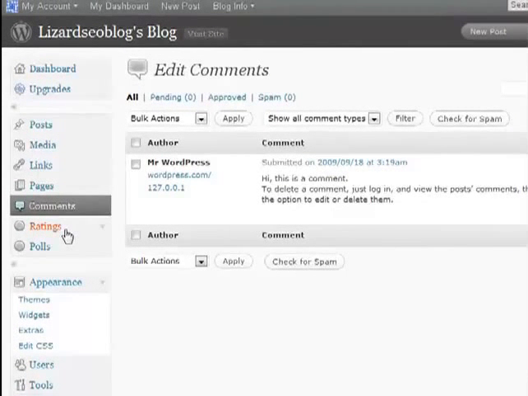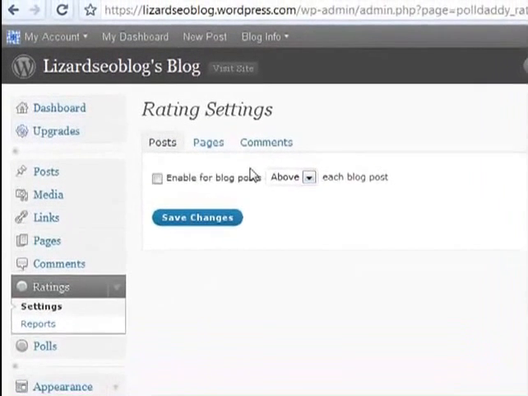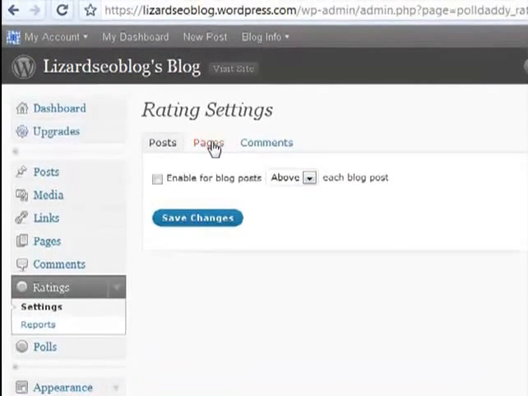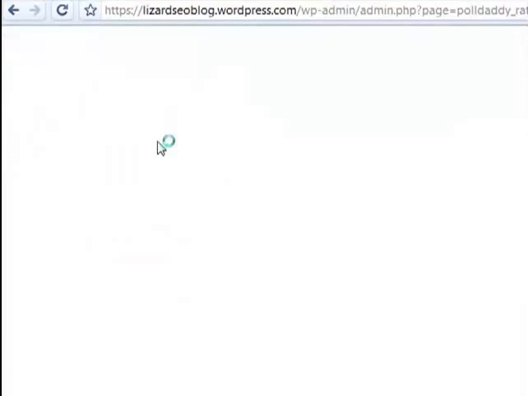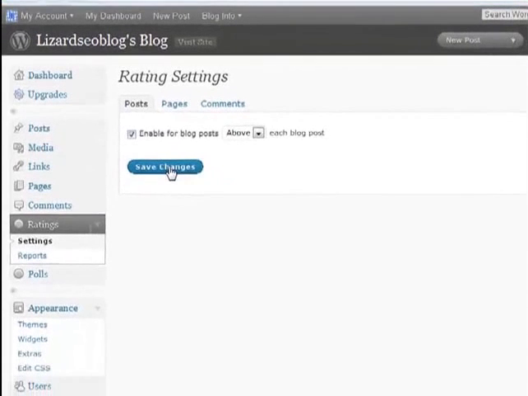Ratings are how people rate your posts. You can click on that to take a look. You can enable those first, and then you can go through and use these settings to show the different ratings that people place on those pages and comments. But first that would have to be enabled for your posts. Very simple to enable. Just click on it. You can enable above or below, then save changes, and that will let people make comments and ratings for your blog.